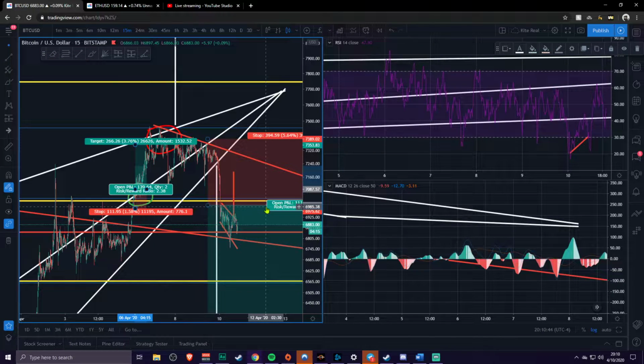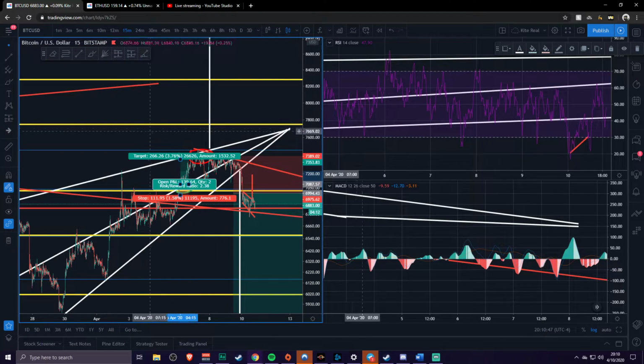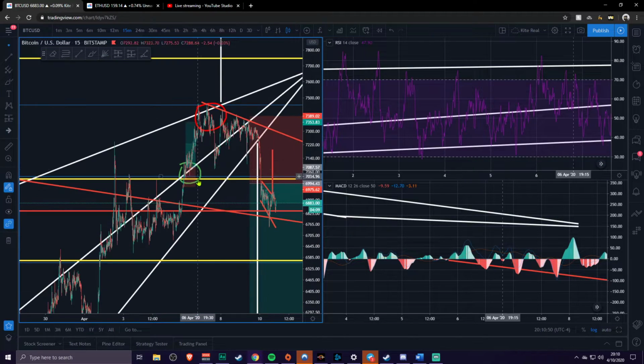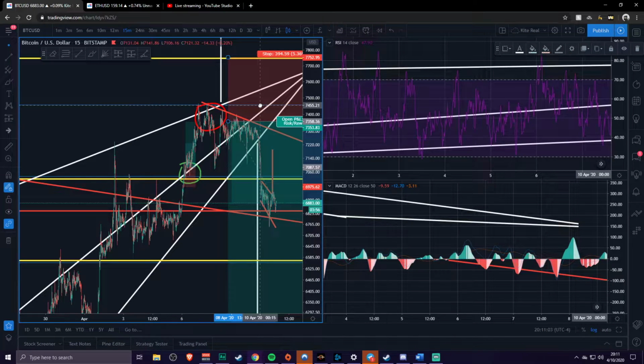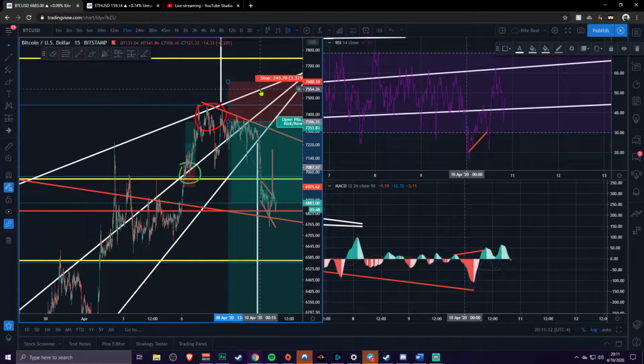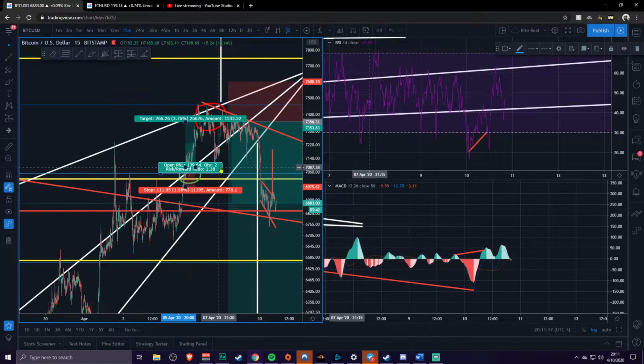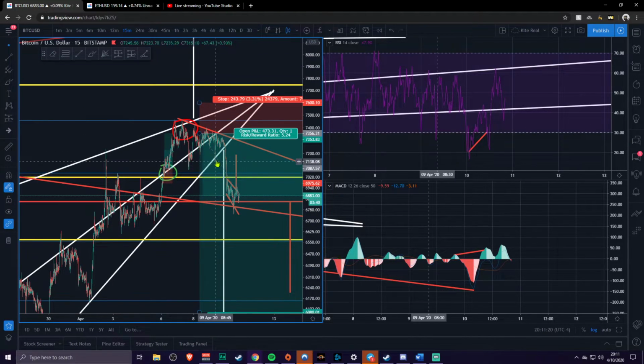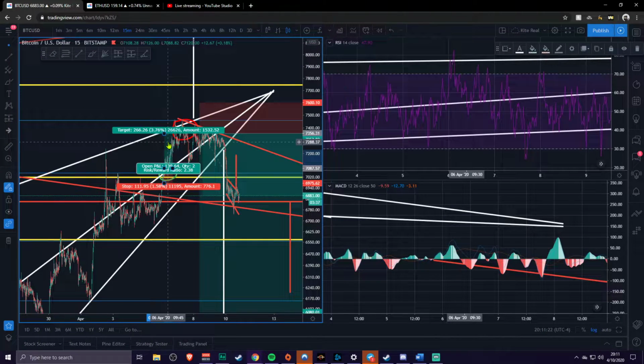Now, as this moved up, once we established that it was an ascending wedge, I went ahead and started moving my stop loss underneath this as it went. So when we got stopped out over here, I actually didn't lose much. I actually made just a tiny bit, nothing to really scoff at. But when we were up here, I did get an entry at 73.58 roughly. My stop loss was at 7,600, above the diagonal resistance of the ascending wedge. So that is the current trade that is obviously in the winning position. Once we got stopped out right here, we are just in this singular short.